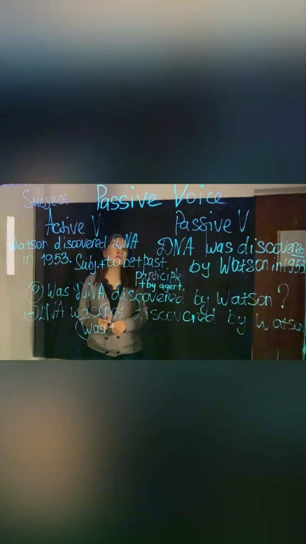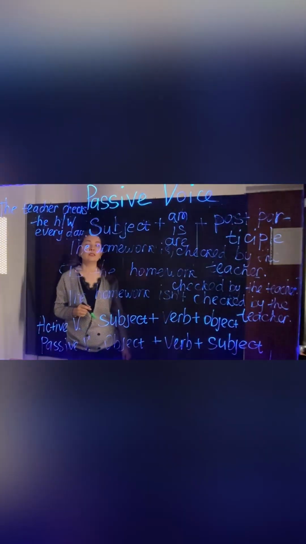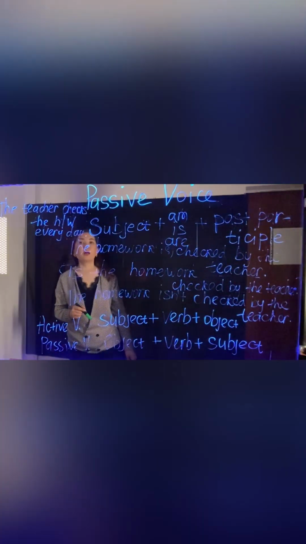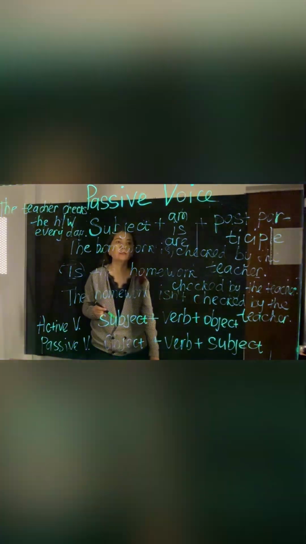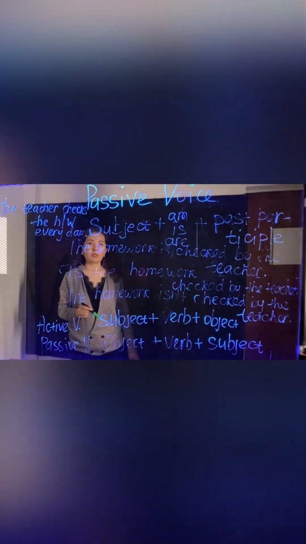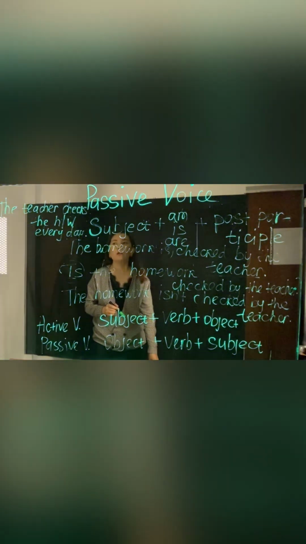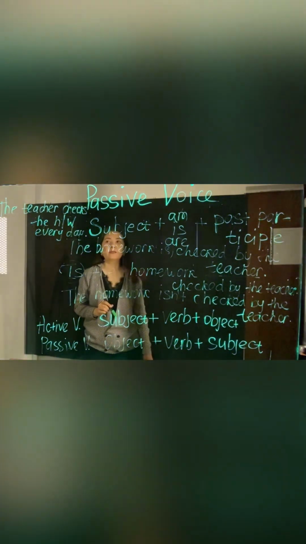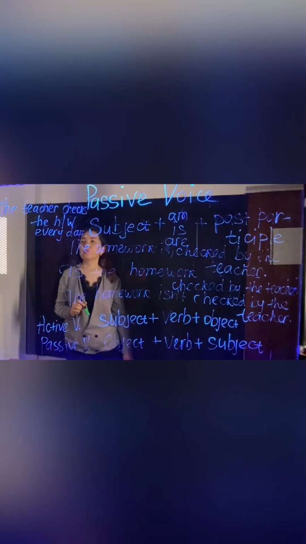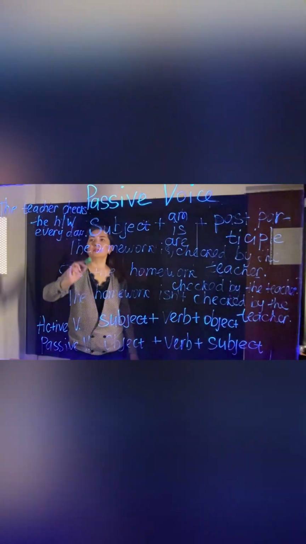And now next we are going to talk about passive voice in present simple. Now let's describe the use of the present simple passive voice. The present simple passive voice is commonly used to describe routines, facts, and general truths and processes. Okay, so here I have one example in present simple active voice. It describes a routine.